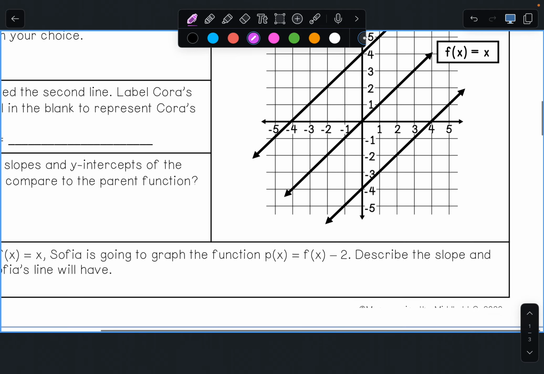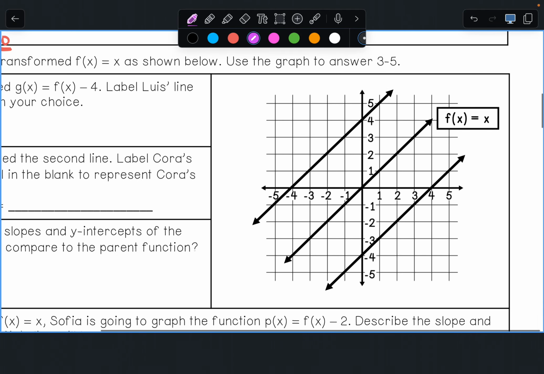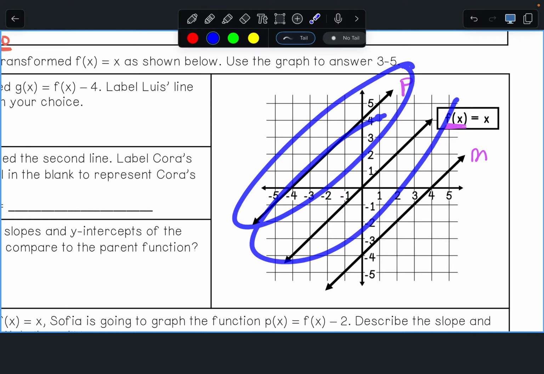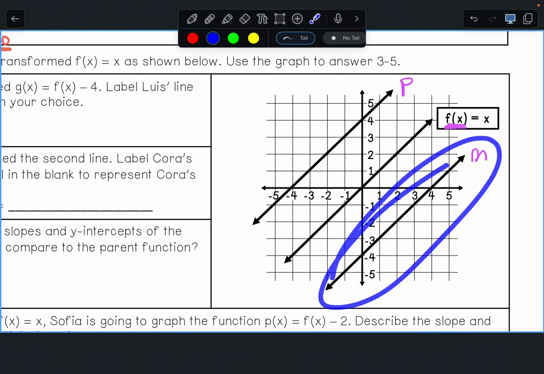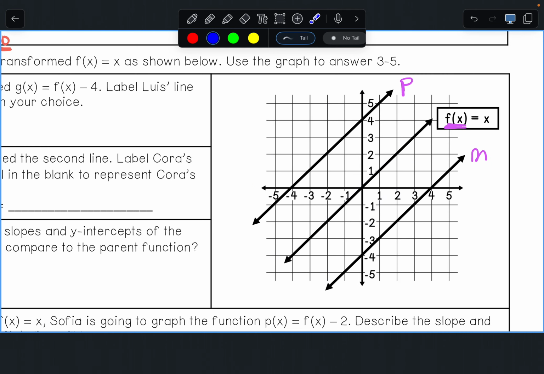Well, the reason we have that is, don't write this down, to confuse people. Honestly, it's not to confuse you. It's to separate or to label the lines. That way, if I tell you, take the function f of x and transform it to create p, you know I'm talking about this line instead of this line, right? They're just labels. If I tell you to do something to line m, you know I'm talking about this line and not this one. They are names for the lines, so you're able to see what line I'm talking about.